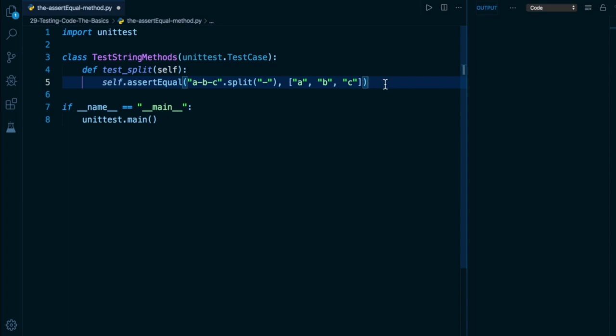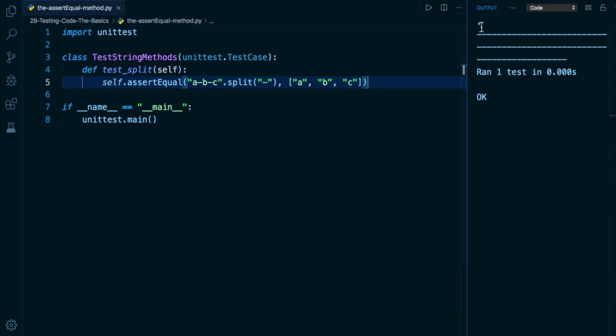When I execute this, we're going to get a completely normal output. You're going to see this little dot appear on my right-hand side and the presence of OK. This dot represents a single test, and a dot indicates that that test was a success. A test is a success if all of its assertions are met. In other words, if Python doesn't run into any problems or any assertions that do not work out as expected.